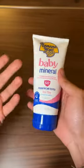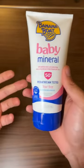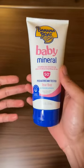Even with that, sometimes you still want to cover your baby up, because sometimes the sun is pretty intense, but overall this is very good. It does have mineral, so it not only protects them, it also neutralizes their skin. So highly recommend this.